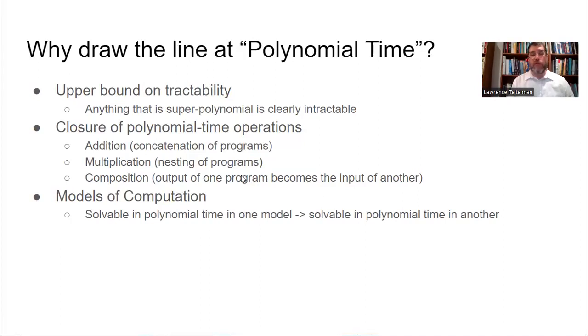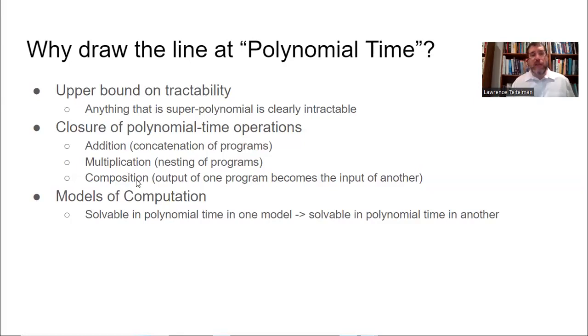Multiplication, if I nest one program inside another one. So what did we do yesterday? We took Dijkstra's, let's say, single source shortest path algorithm, and we put that inside another loop to solve the all pairs shortest path problem, right? So that's nesting. You take the time complexity of the inner one times the time complexity of the outer one, which was O of n times whatever's on the inside, and that gives you the time complexity. Or if we have one program that generates all the permutations, and then we take all the permutations and make that the input to another program, what's the time complexity? That's equivalent to doing composition of the polynomials.